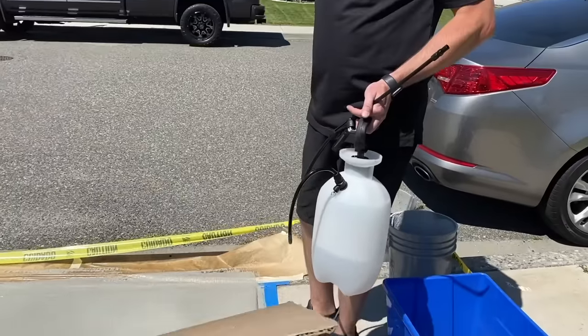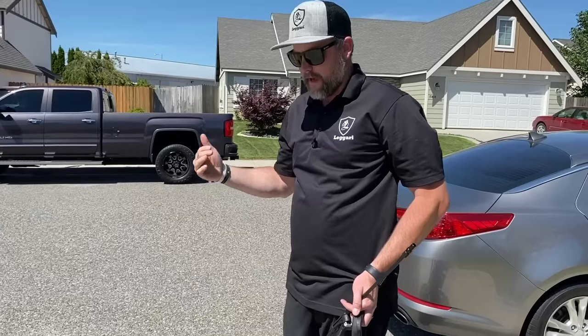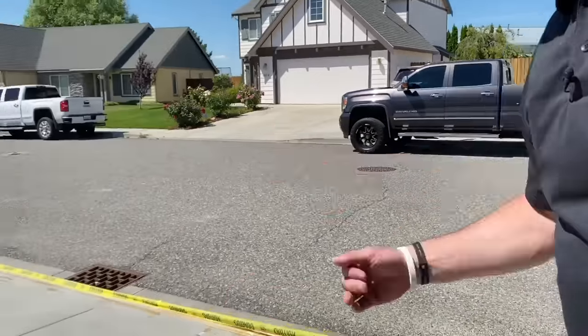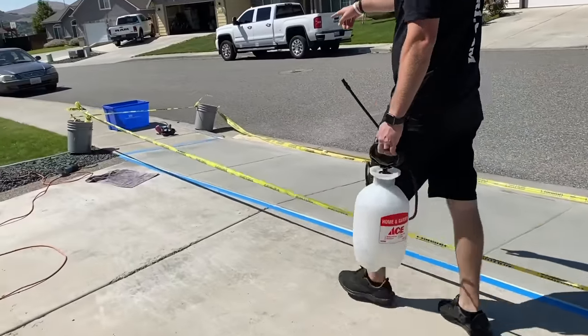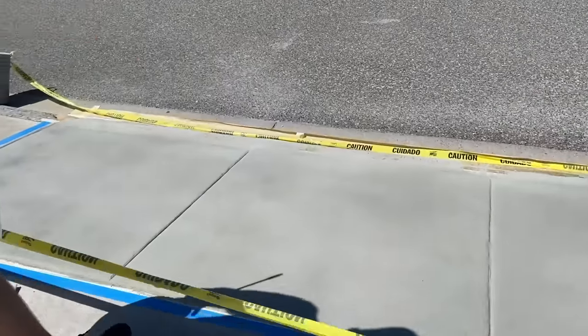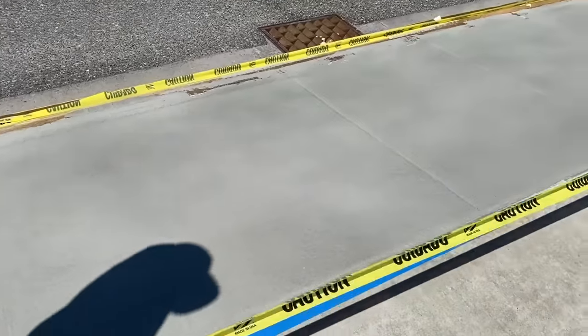So there's our first coat. Again, we're doing 2 to 3 coats. You want to do that second coat within about a half an hour, or once it goes dry. You can kind of see where it's right where I first started. Still a little wet here, but once it all goes, you see that moisture in the surface, we can apply that second coat.